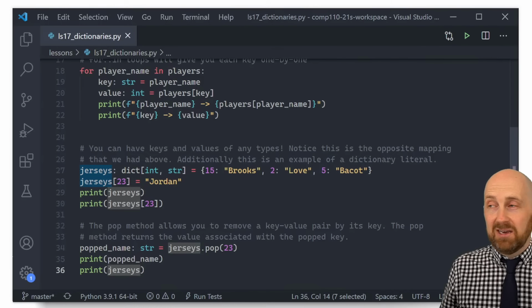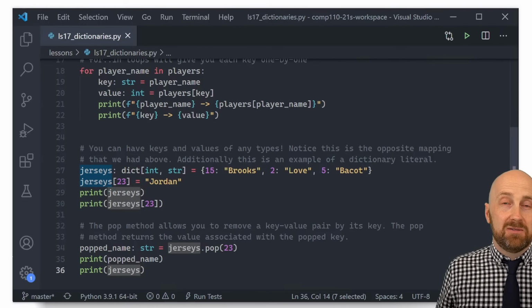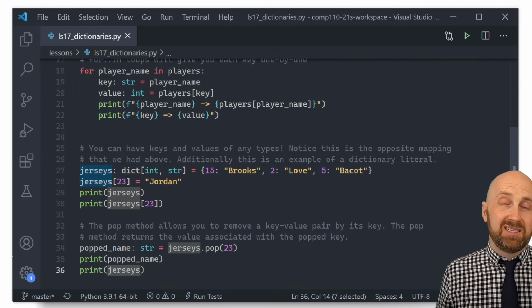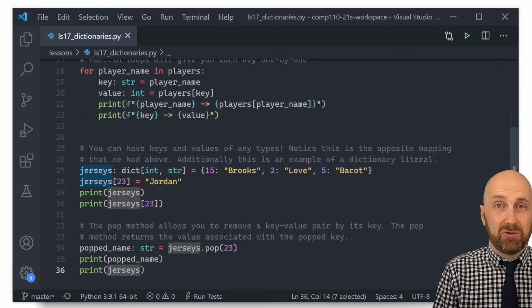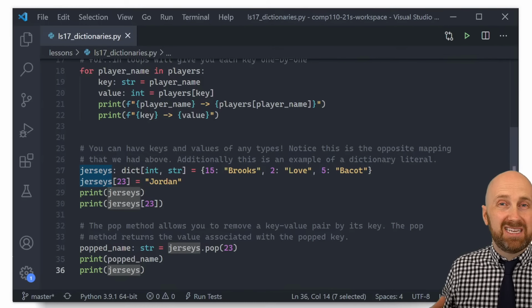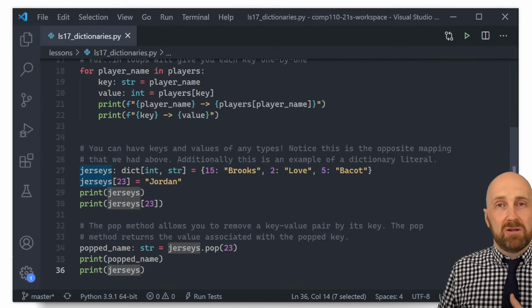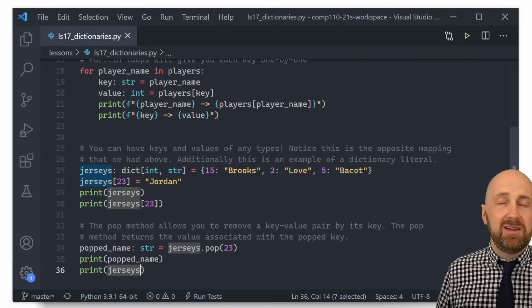And there's a lot of convenience, as we're seeing, in using a dictionary. But one of the things that's really excellent about a list is that when you're trying to process every single value in a list, it's much faster algorithmically to do that in a program than it is to process every key value pair in a dictionary. The reasons for this are a little bit beyond what we need to concern ourselves with here.